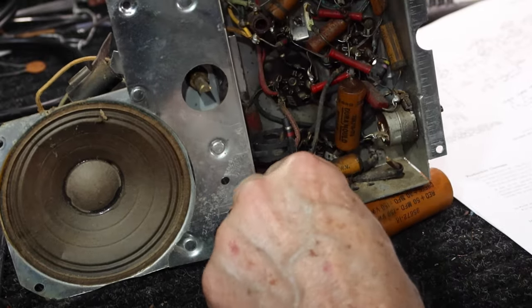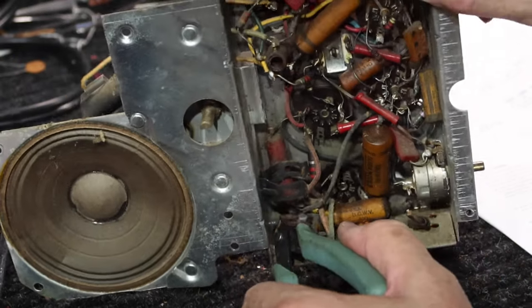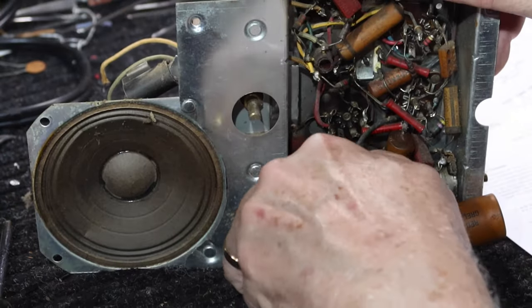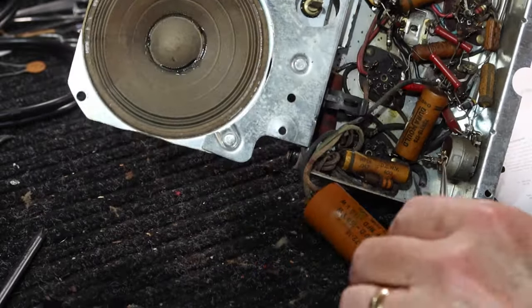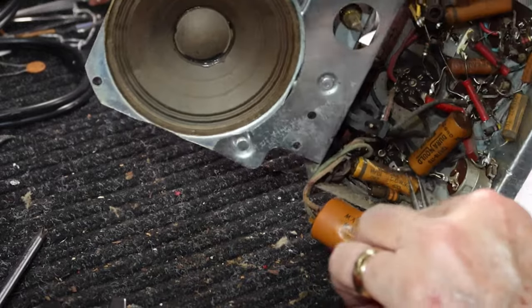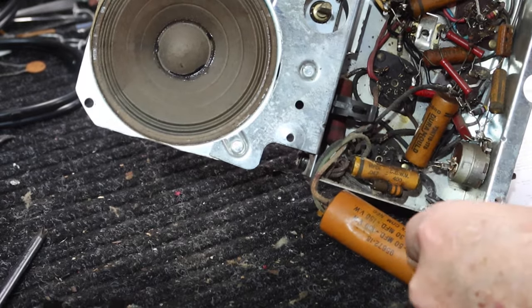Now let's see, come in here and I can get in there and cut that power cable connection coming in. Okay, I cut the power cable out of the way. All right, power cable is out. So let's see, I need to get down to pin 4. It's right here. That's pin 4.